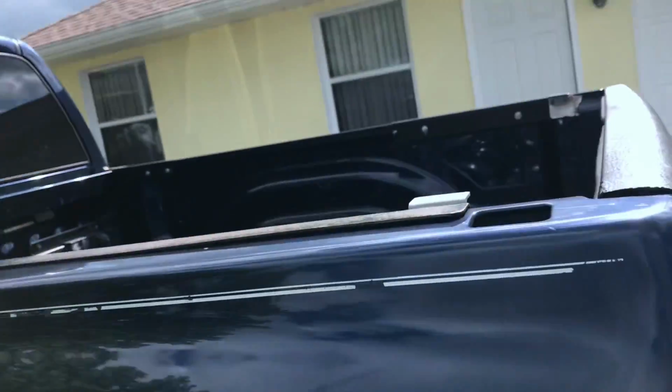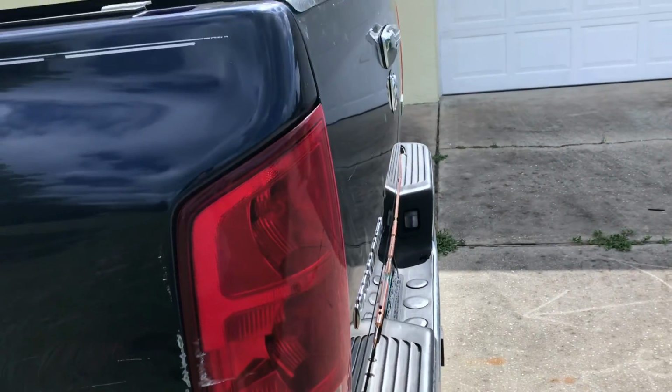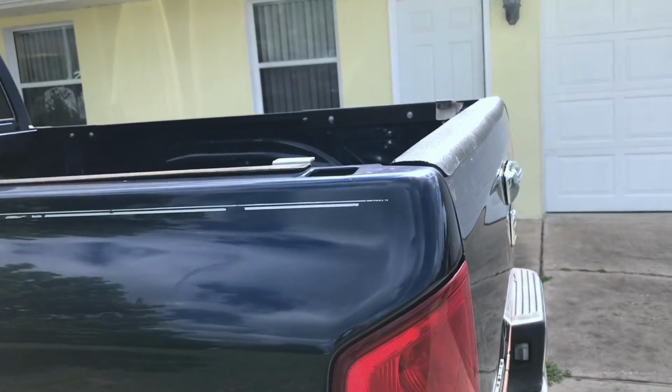Christian's not here, and if I have to take my lawnmower in for repair, I don't have to worry about putting this back in. Or if I'm traveling somewhere and I have to bring stuff with me or whatever, I already have my door with me. So we're gonna try it. Still have to open the door, so I'm just going to back in.